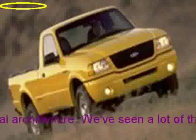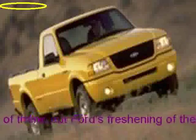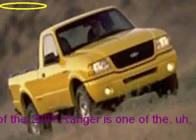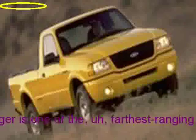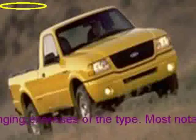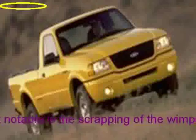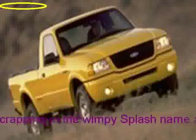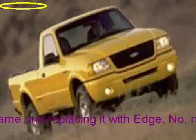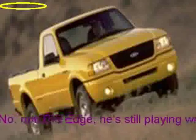Ride height on Edge Rangers is the same hiked up 4x4 configuration regardless of the number of wheels that can actually be driven, and the Edge also gets a molded bed rail, an easily cleaned, it says here, vinyl floor interior, a 60-watt, 4-speaker, CD player stereo system, and 15-inch wheels and 235/75 R15 tires. Also, before we forget, the familiar 3.0-liter V6 pushrod engine with 5-speed manual transmission comes as standard equipment.